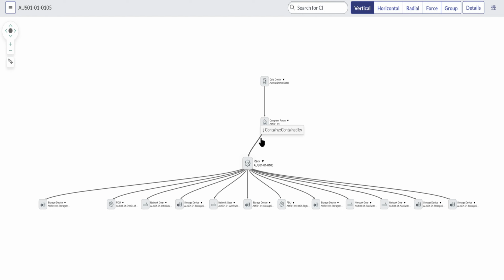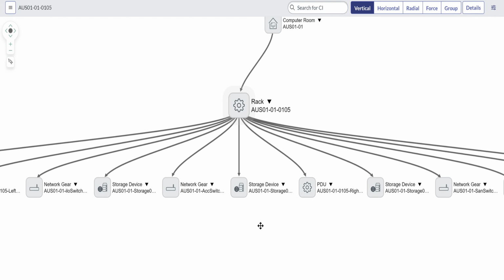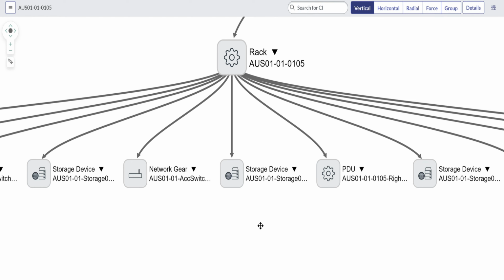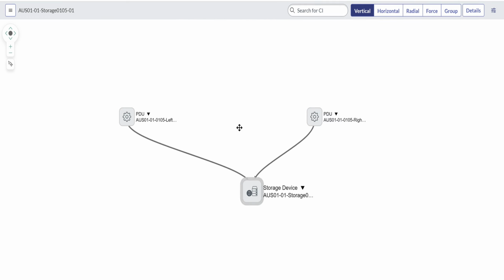You want to be careful with relationship types. There are room contains and rack contains relationships as well. Do not use them. You want a single class independent relationship type for your tree for any automated aggregation to work. The same applies to power relationships, meaning the server is powered by a power strip, which is powered by a bus bar, and so on. Use a single relationship type again, powered by, for the power string from the building to the equipment.